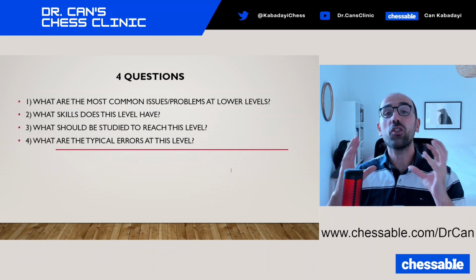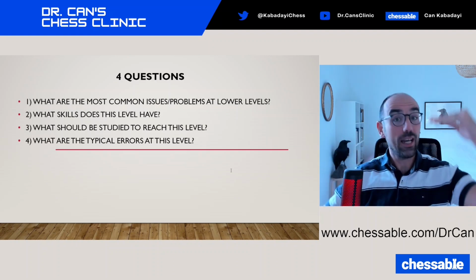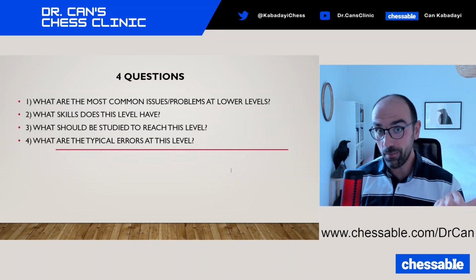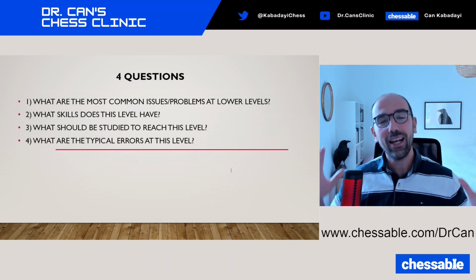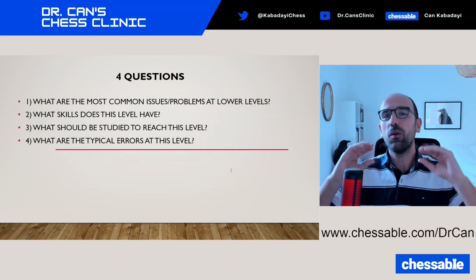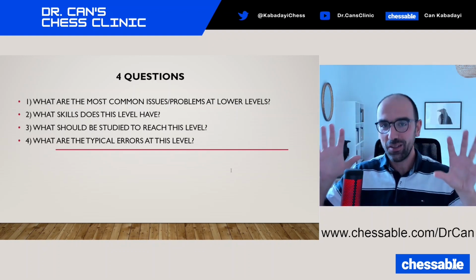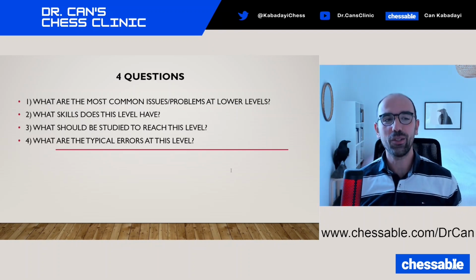This is how I structure this entire series, folks. First, we will see the common issues at lower levels, around 1200, connecting to our previous episode, remember? And then we'll see how 1500s solve these problems. And then I will tell you exactly what you should be focusing on in a much more specific way to reach the level 1500. And in the end, I will conclude with typical errors for 1500.